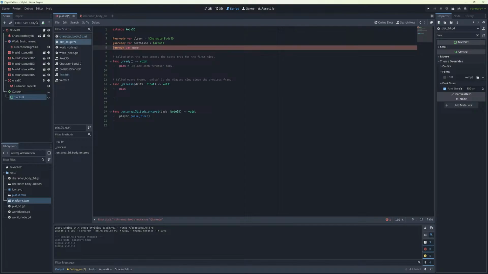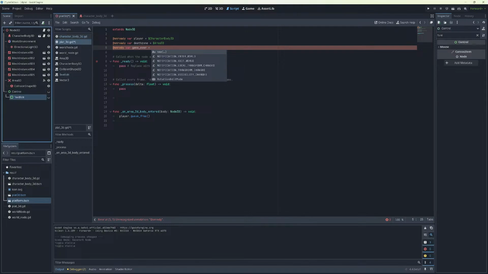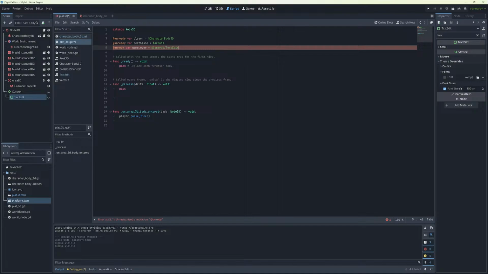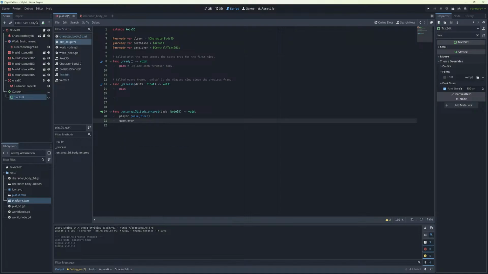Game over equals text edit. Oh, okay, I didn't spell onready correctly. I'm sorry. And game over, and this is one of the built-in functions of these.